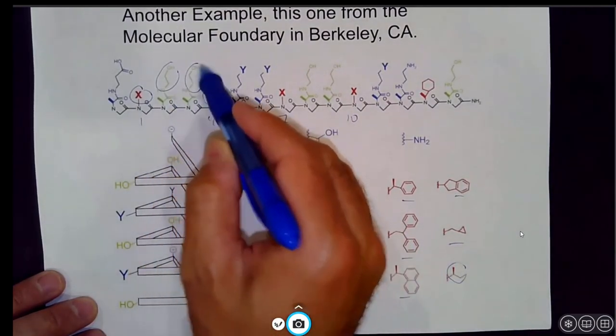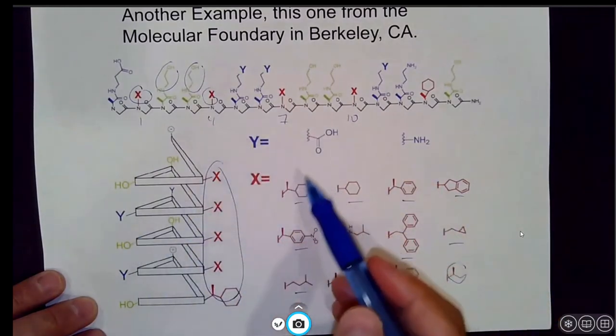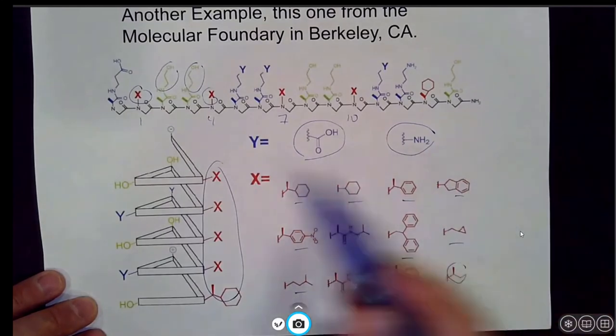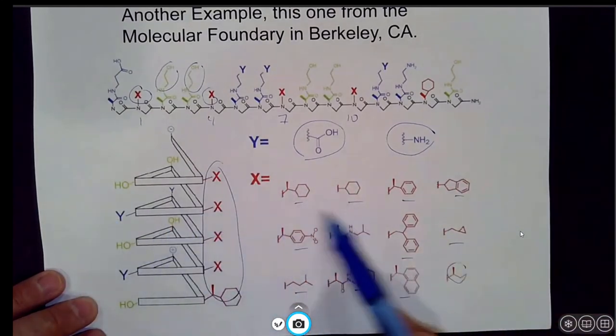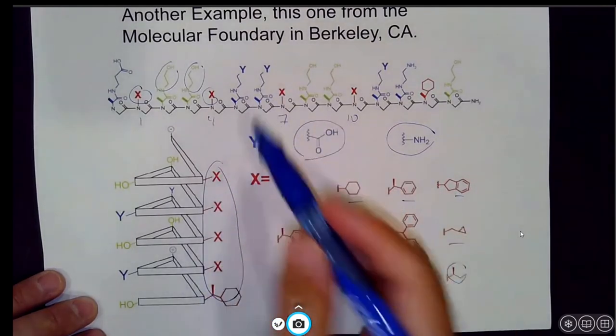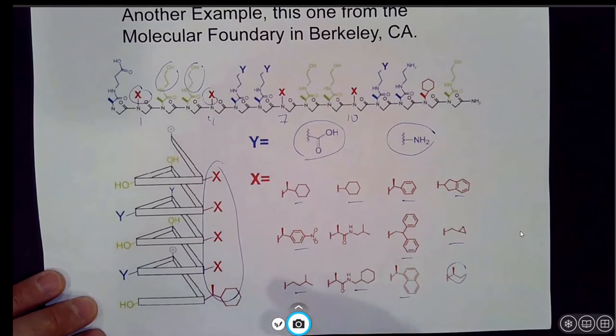Another example is where they can diversify this alpha helix. They want it to remain an alpha helix, but they can diversify the type of hydrophobic entity that they put at X, and they can also alter what they put at Y. This can give rise to a wide variety of different types of helices in a relatively short amount of time. Okay, so that's it for now, and see you next time.